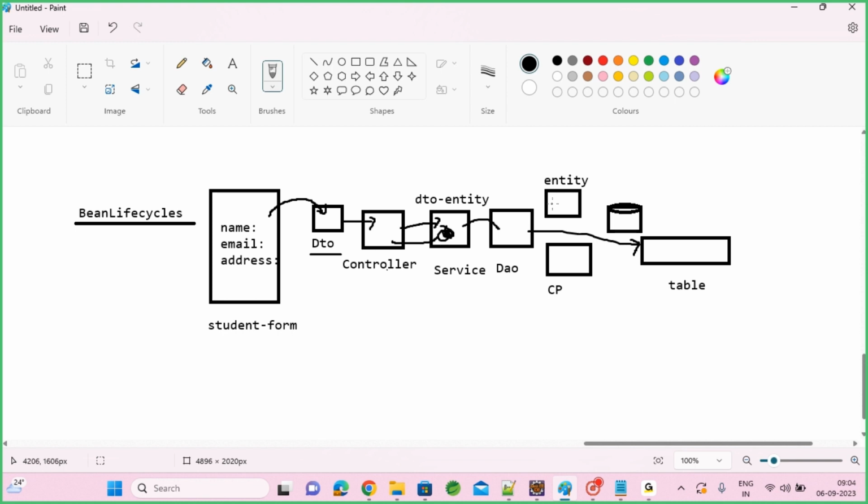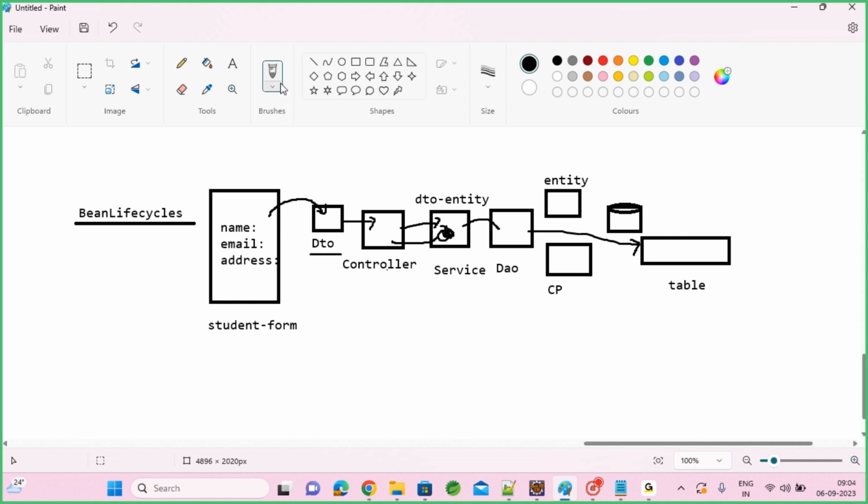And entity is also similar to DTO. Once I receive the request, the service will create an object of this entity and save it into the table. Once after saving it into the table, this entity is also destroyed. Entity lifecycle and DTO lifecycle are only for user scope. Once the user submits data, the DTO object will be created. Once the DTO data is submitted to the service, the entity object will be created. Once the entity is saved into the table, the entity will be destroyed. Then once the response is sent back to the UI, the DTO is also destroyed.